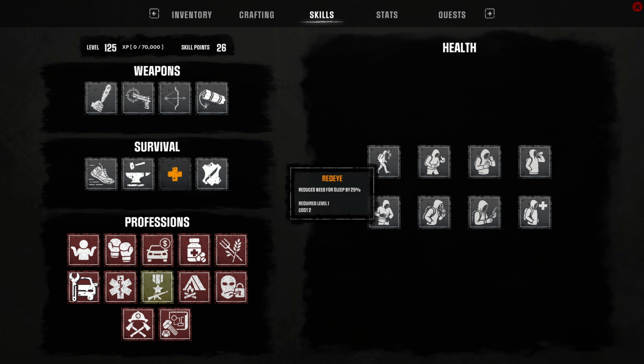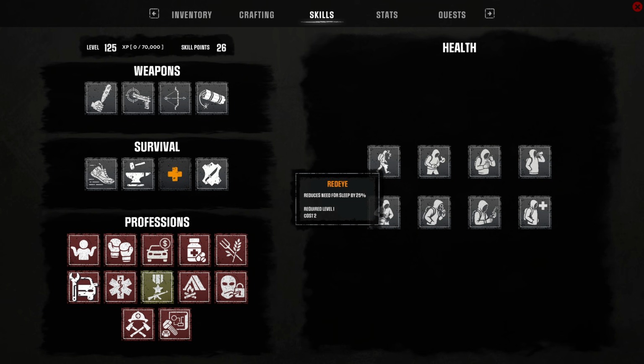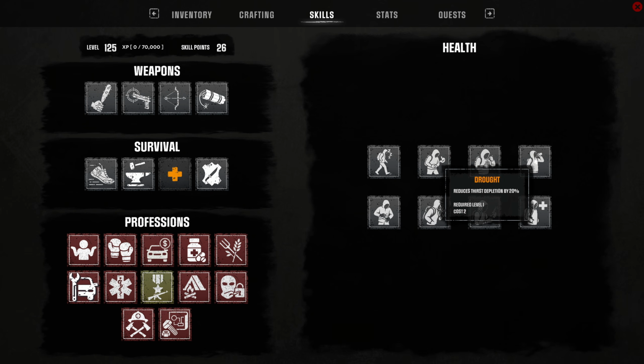Then we go on to health. So Red Eye, reduce need for sleep by 25%. Also very good. Now, if you imagine you've taken this perk here, which takes twice as long to become tired, and then you take Red Eye, it's great. It's really good. Healthy Gut, reduce food poisoning risk by 25%. Then we have Famine, reduce hunger depletion by 20%. Drought, reduce the thirst depletion by 20%.